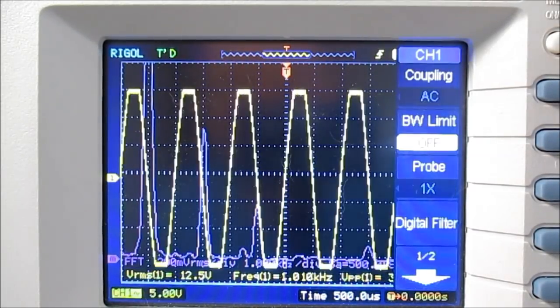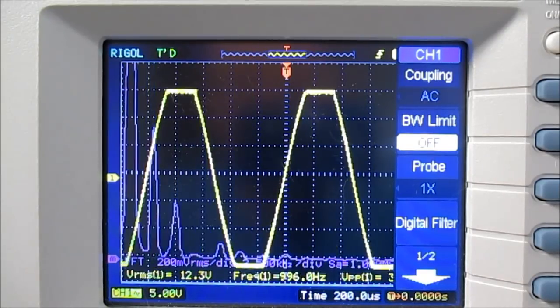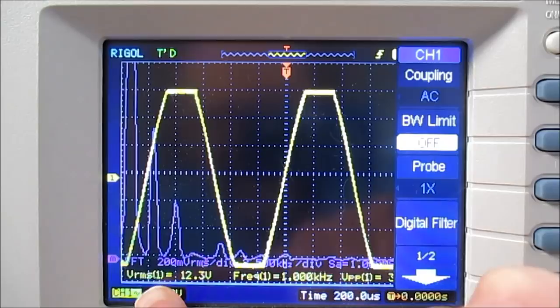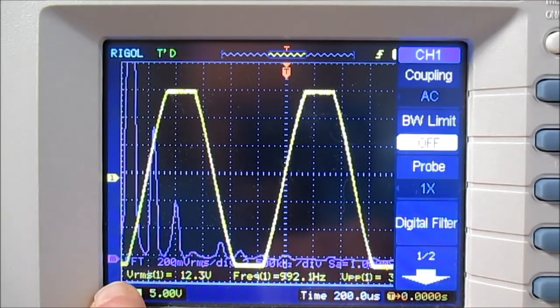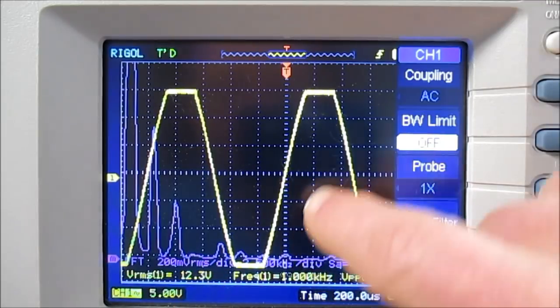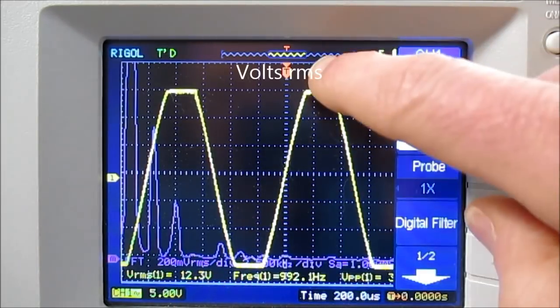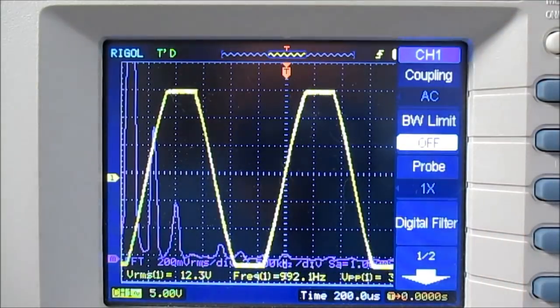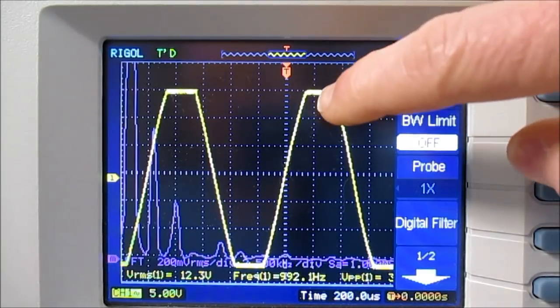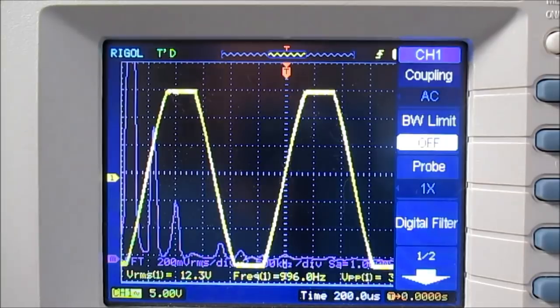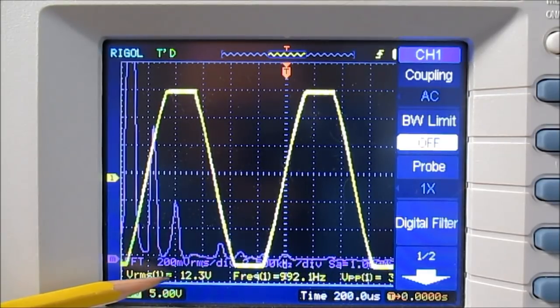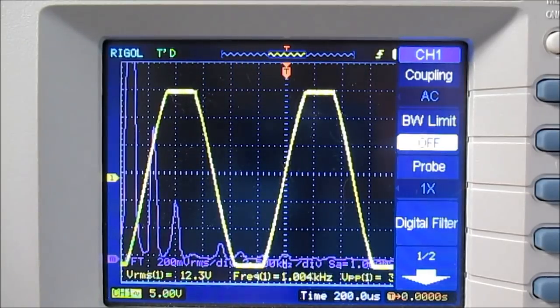So I'll turn this signal back on, and you can see it's clipping. And I'll get a measurement. Now I have to use the scope's RMS figure here. I cannot calculate RMS directly from the peak-to-peak value, which you would normally do on a scope that can't display RMS. The reason being is because it's clipping, it's not a sine wave, and you can't use the normal calculations. They wouldn't work. So thankfully the scope gives us an RMS value, and we can use that to figure the distortion.